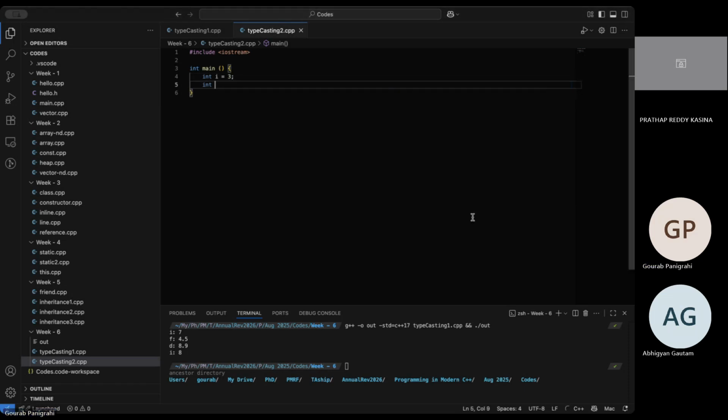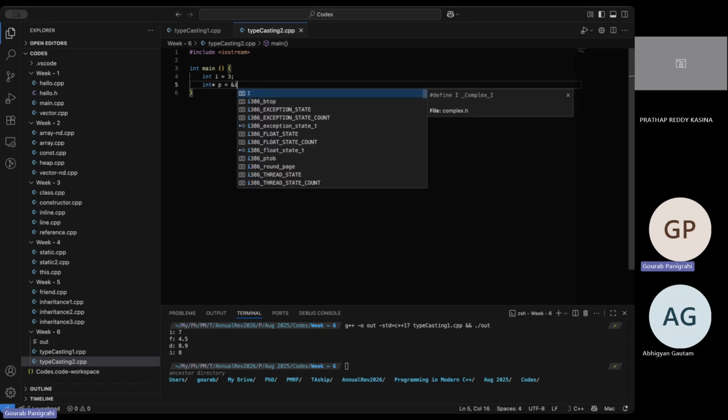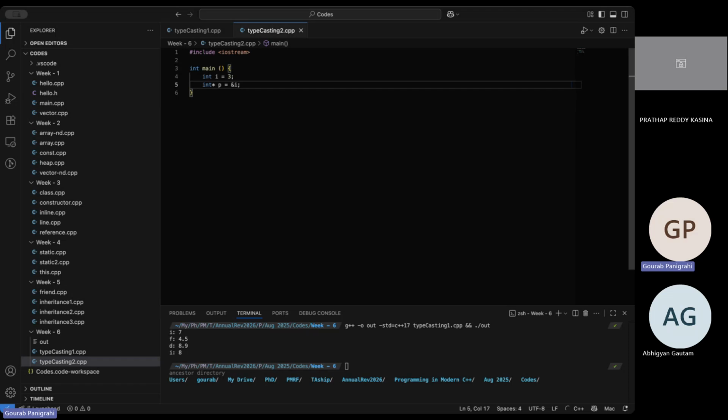Then we'll define an integer p, but more specifically an integer pointer p, which will keep the address of I. Sort of, one can think that the address of I is now in P. So if you try to dereference P, it accesses the value at I, which is 3.